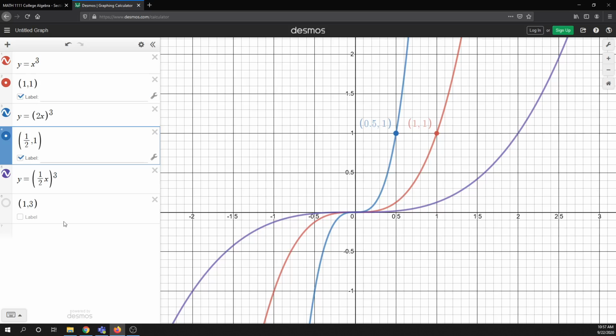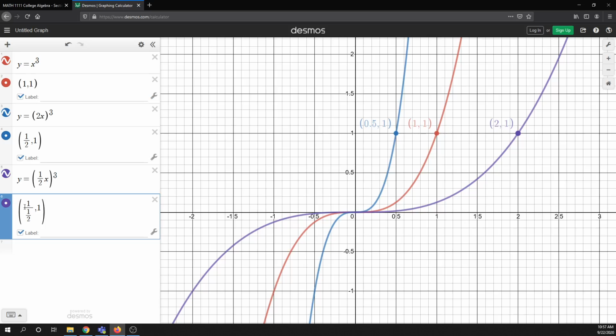All right, so on the purple graph, the k is a half. If we start with this original point here at 1, 1 and want to figure out where it's going to wind up on the purple graph, our k was 1/2 and we were replacing x by k times x, so we would divide 1 by a half. You can see where that would wind up: it winds up at 2.